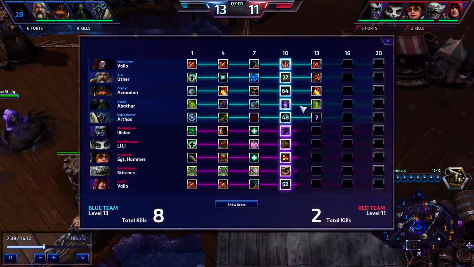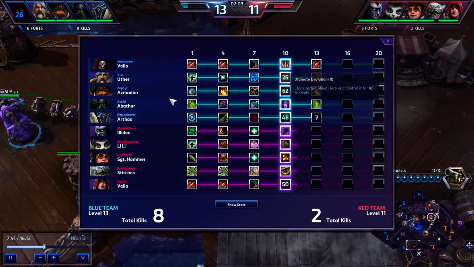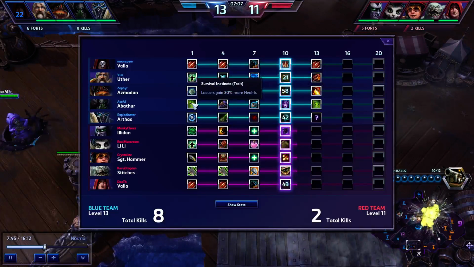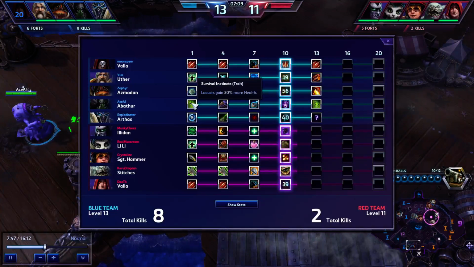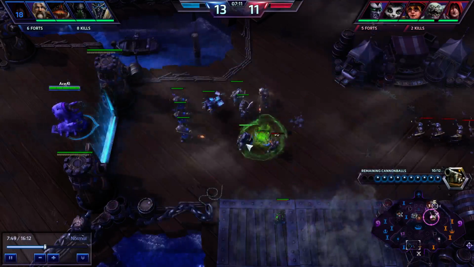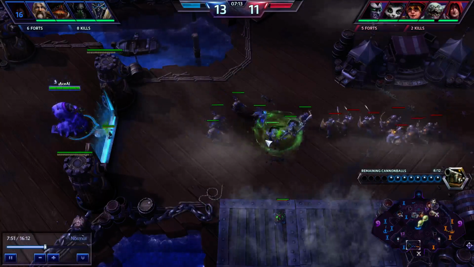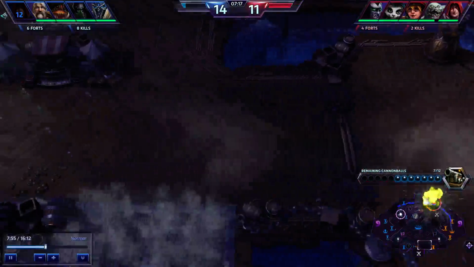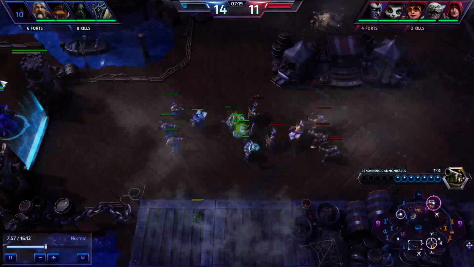Now, for level 13, we get Assault Strain. That, combined with Survival Instincts, or the Attack Instincts for the extra attack speed, gives you much more powerful Locusts. That's going to really amp up the passive pushing in this lane. It'll get even better next talent.